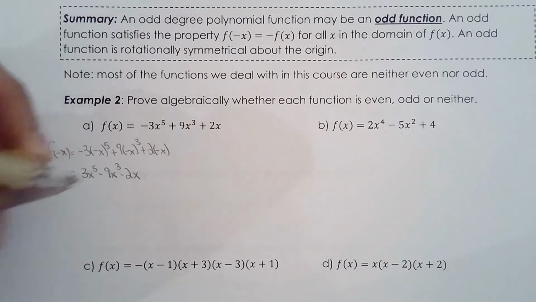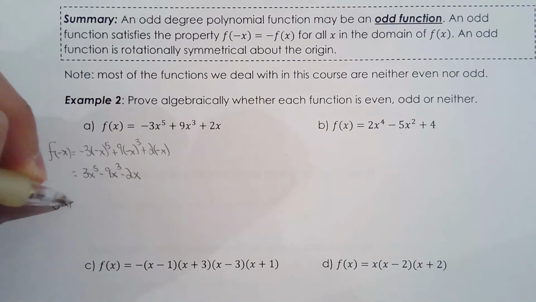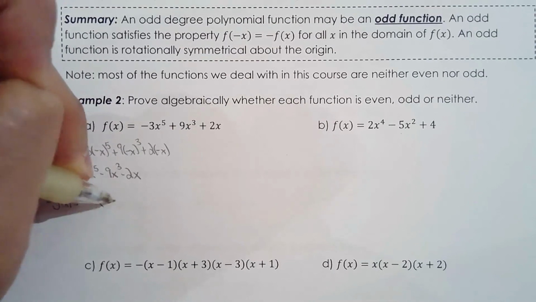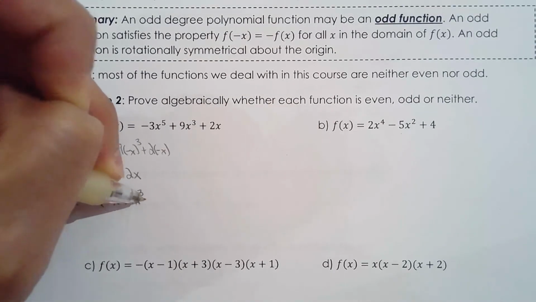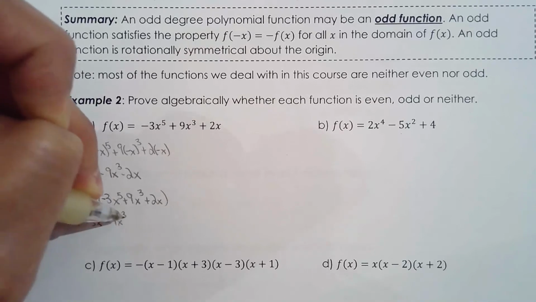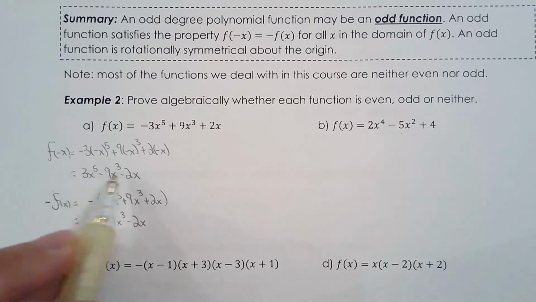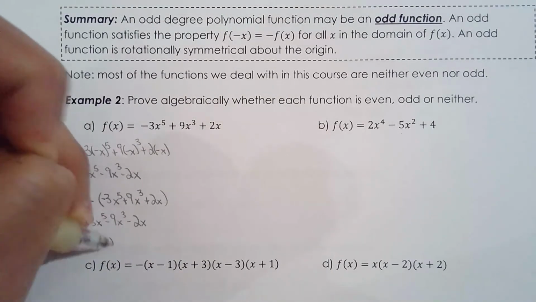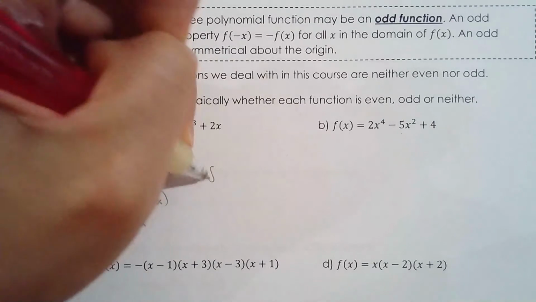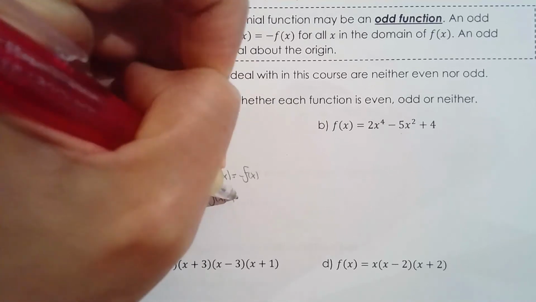So it's not even. Now that I know it's not even, I have to check whether it's odd. What you do here is you write -f(x). Because you already have f(x) here, you just have to take that and multiply by -1. And what do you know? -f(x) is equal to f(-x). Because we can write that, we know that f(x) is odd. Since f(-x) equals -f(x), therefore f(x) is odd.